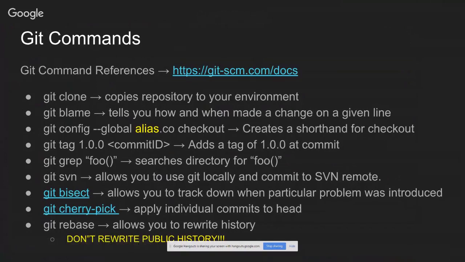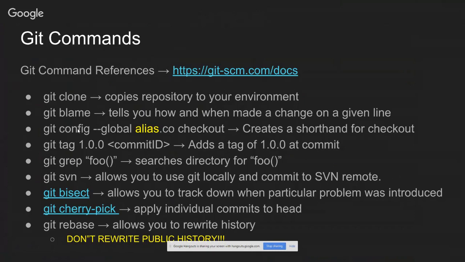Git config. So there are some things where, by default, the editor I believe is Vim or something like that. You can actually change the default editor for your source control. So I've done that because I was trying to do a merge conflict, and I got the merge conflict resolved, and I couldn't get out of the editor because I didn't know how to exit Vim. So instead of me looking that up every time I have to do a merge conflict, I just changed my editor to something I actually like. And you can do that, and you can do it globally, which is this command here. No, sorry, I've jumped ahead. I really don't like that editor.